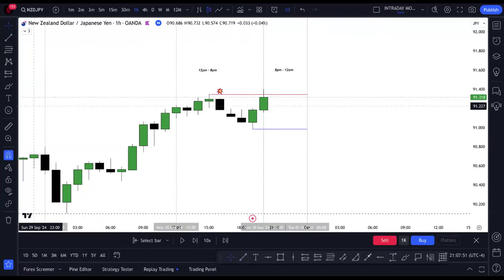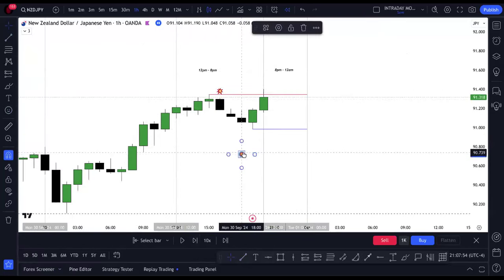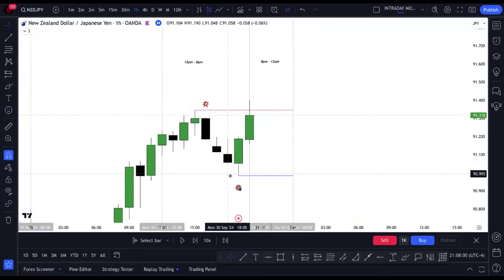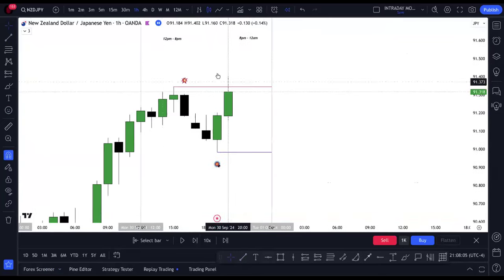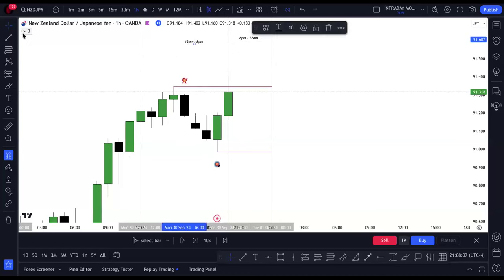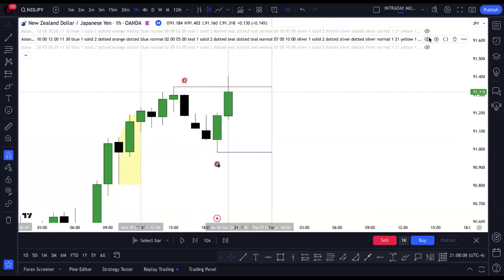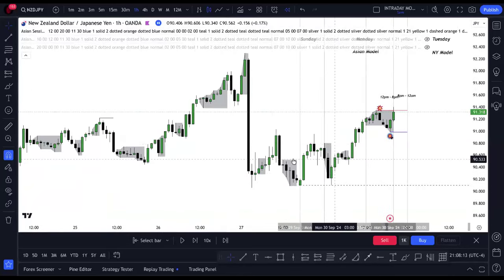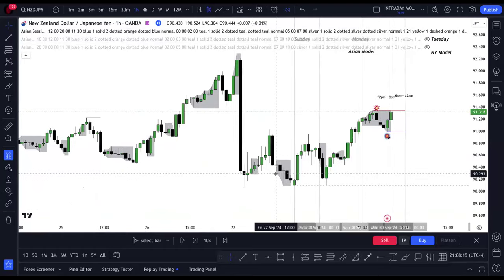Since we hit that, my eye is going to go, uh-oh, we're probably going to look to target this. That would be my main goal. Very simple goal. And we can see the market's kind of consolidating, right? It's kind of range bound. It's not really making significant highs or significant lows. That's why I don't trade in these dead period zones. So anywhere you see gray in the chart, you're most likely going to see consolidation. Those are your dead zones right before the kill zones.